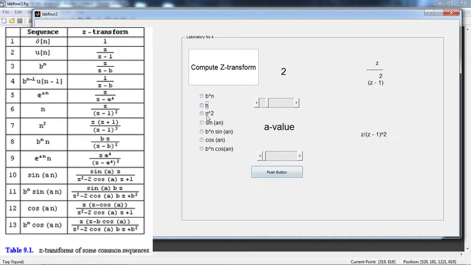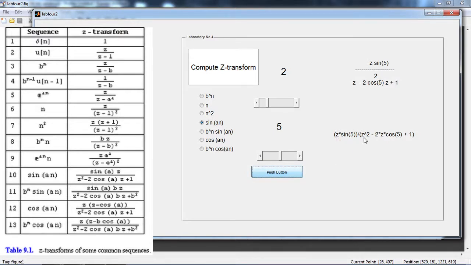Next is n raised to 2. This is the z-transform, which is the same as in the table. Next is the sine of an, and we will set a value for our a, let's say 5.